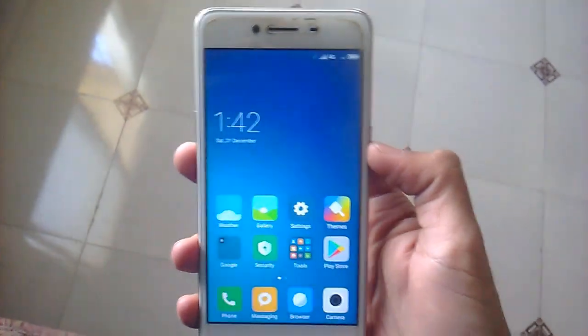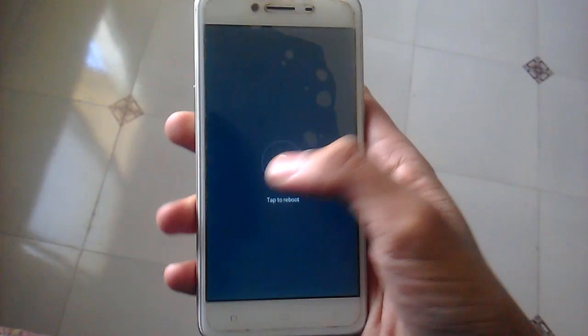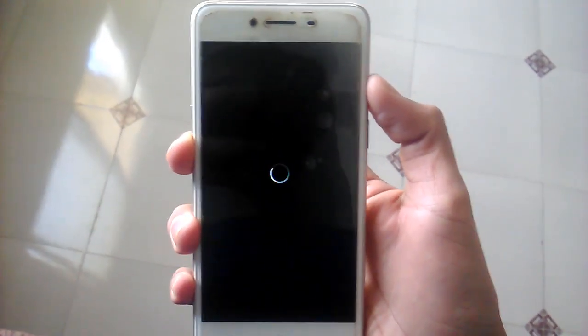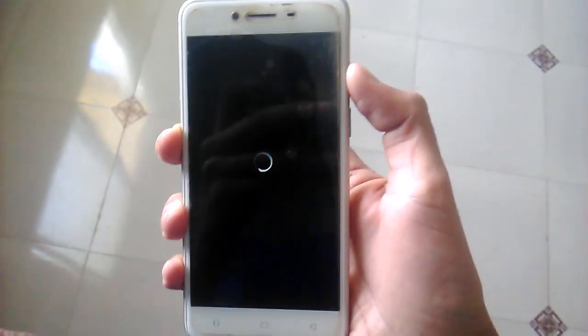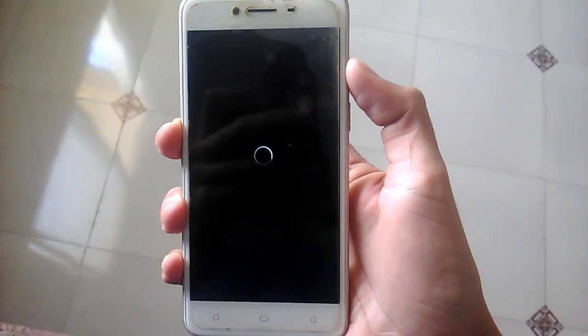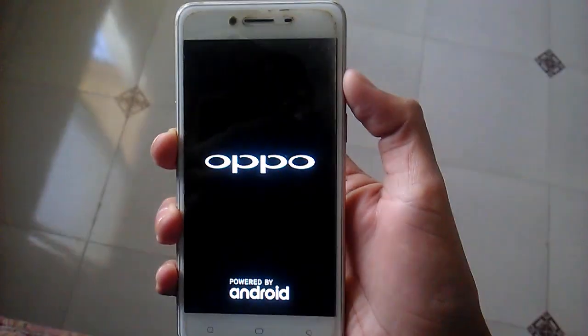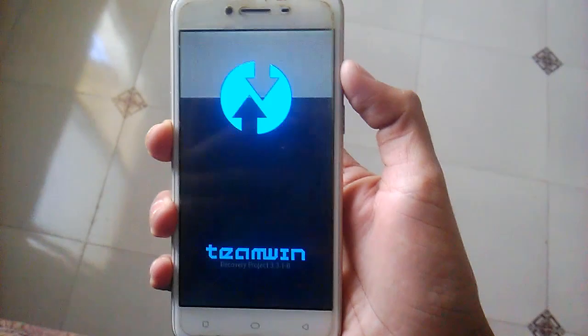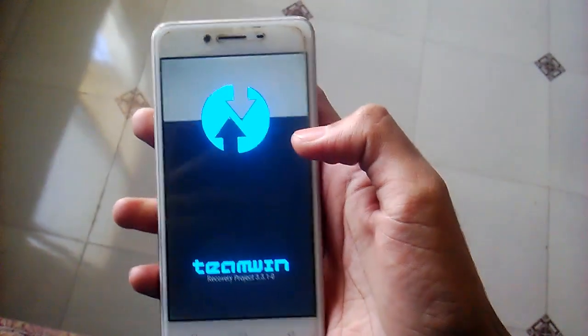So guys, first of all download the MIUI ROM, link given in the description, and reboot to the TLBRP recovery. If you haven't installed TLBRP recovery yet, or haven't rooted your device, or haven't unlocked the bootloader, there's a video tutorial link in the description and you can check it in the I button too. So now let's reboot to the TLBRP.